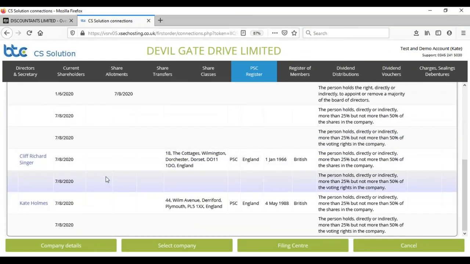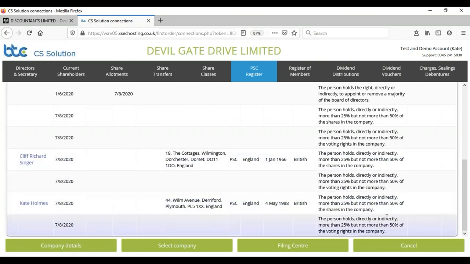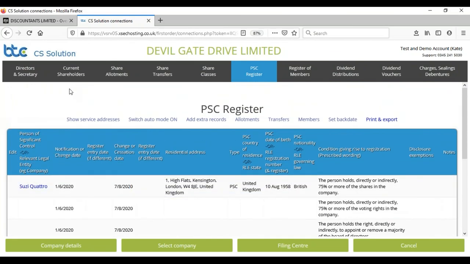And then what we have here, because with joint shareholders, as you're probably aware, each of the joint shareholders is considered to have the full measure of control over the position and all the share quantity. So here's Cliff and Katie. They are also both now 25 to 50% shareholders, 25% to 50% voting rights. Even though the sum of all that lot adds up to 150%, it's still correct. We haven't typed in anything. It's completely automatic. So that's a big feature of our system, and it is very good for accuracy and saving time and saving thought, particularly if you've got complex situations with share conversions, trusts, or anything of that nature.